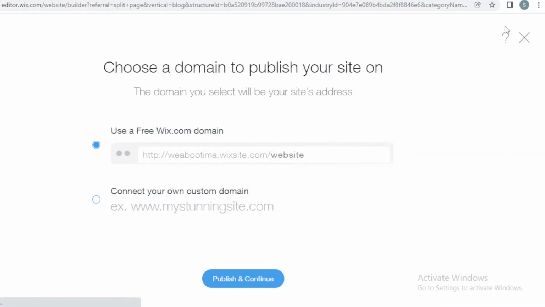So once you have your design on Wix ready, once you've edited the sections you want and you don't want, you're just going to click on publish over here, and then they're going to give you a free domain name as well. So that is another great thing that you get for free. So you get a free domain name, and I'm just going to change it into Tim's Food Journal. And you can connect your own domain name as well if you want, but I just like to use the free domain name.